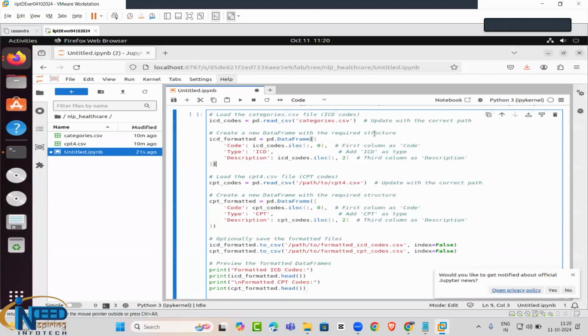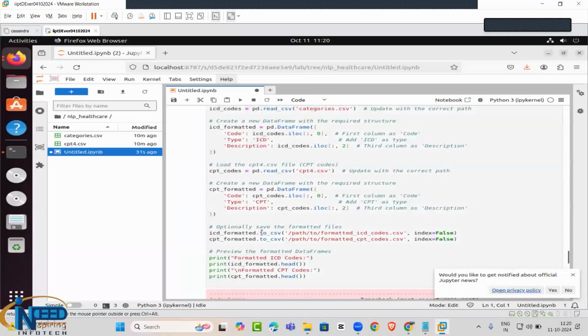This is the file part. First column code, second column type description. So let me just execute this.